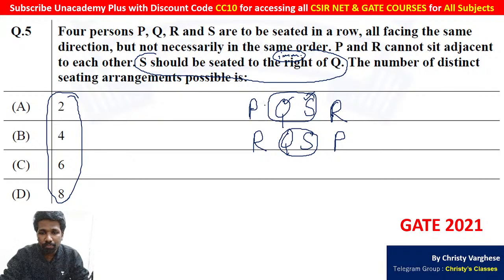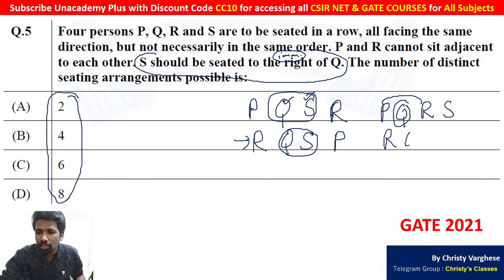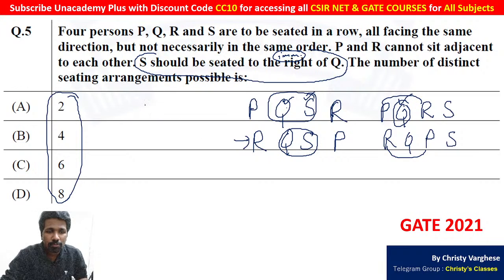Yes, listen. For example, this PQSR itself, P here and Q here, R here, S here. Here also S is to the right of Q, and P and R are not adjacent also. Same way, a variation of this, we can say R here, Q here, P here and S here. Here also this is a valid condition, that R and P are not adjacent, and we have made S right of Q. Now Q can take the next position. What is the next position Q can take? Q taking first position is also possible. First position means Q can be here. So S should be here only so that P and R can have a space in between.